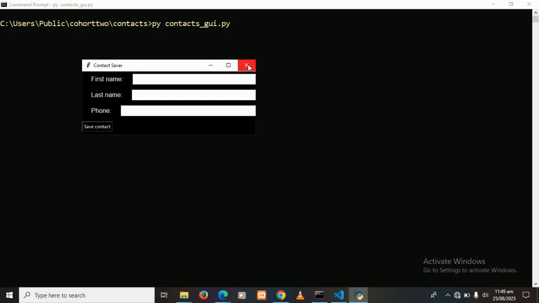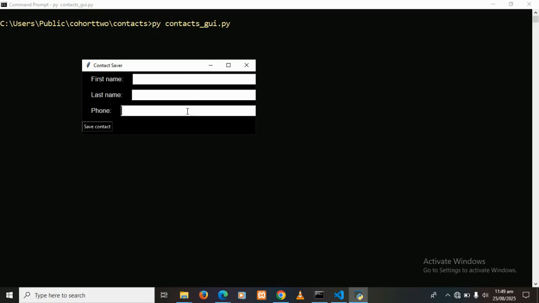All right, so basically, this looks like a very simple interface that you can use to save a person's contact. You can type the person's first name here, type the last name here, and then type the person's phone number, and then you can click on save. So we call these elements that you can see widgets. So we have a widget here that takes the first name option. This widget we have used here is known as the label widget. We have used the label widget for first name, last name, and phone. We have used the entry widget for these where we can type data in.